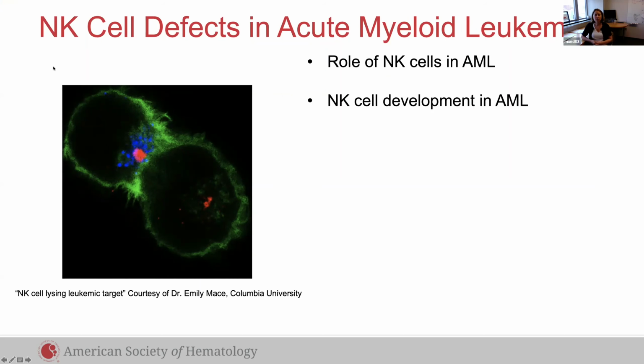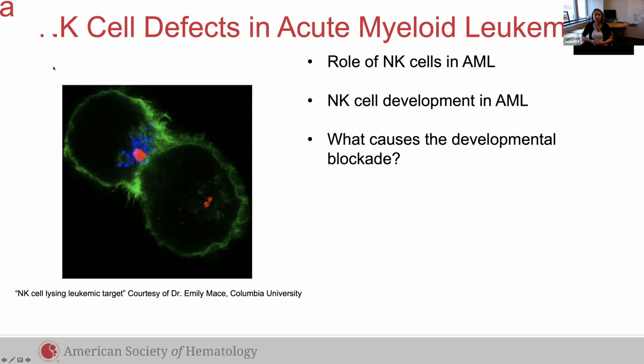To ask this question, we first isolated NK cells from a murine model and AML patients and discovered that two transcription factors critical for NK cell development, called T-bet and Eomes, are altered in the NK cells in our AML model and in AML patients. We started to look at what directly regulates these transcription factors, and drawing from some earlier work in T cells, we discovered that a microRNA, miR-29b, has the ability to regulate both. When we evaluated miR-29b expression, we discovered it was elevated in the NK cell compartment.